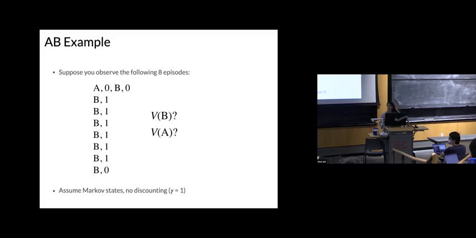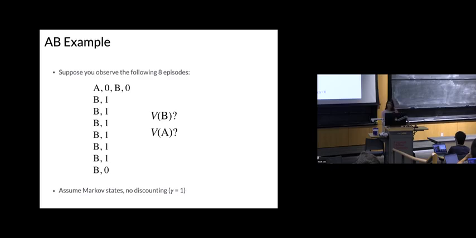Yes. I mean, you could argue that the value of A would be 3/4 within the transition. Okay, shall we start from the value of B? Yeah, if you count up the rewards you get in B, 6 of the times you use B, you get +1. 2 other times you don't get anything, so that's what the value is. Okay, 3/4, 0.75. Do you guys all agree with the value for B?